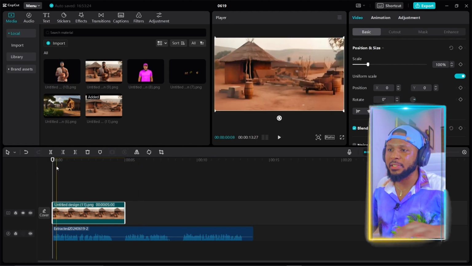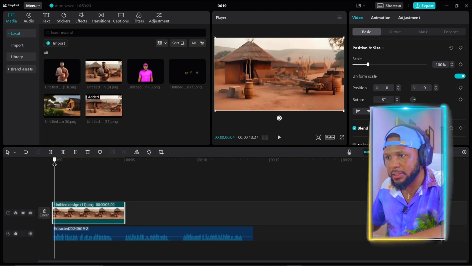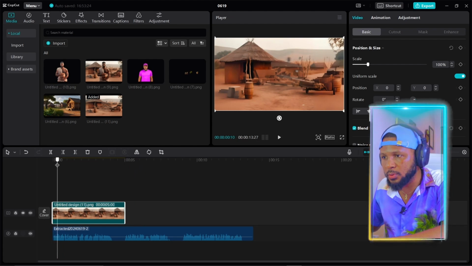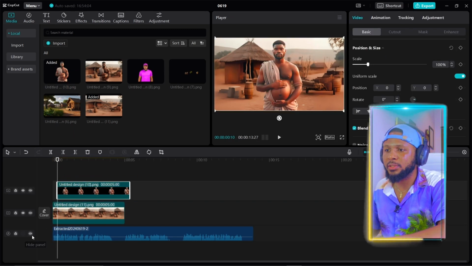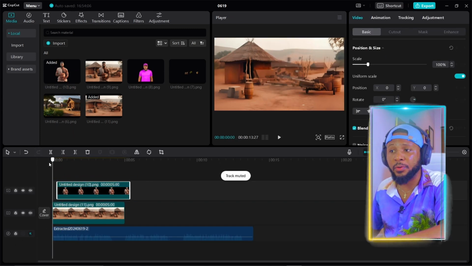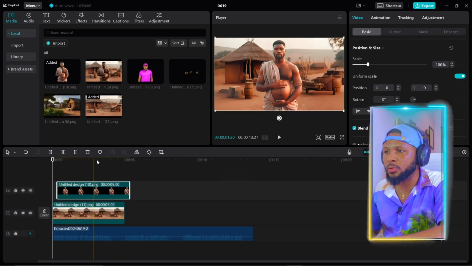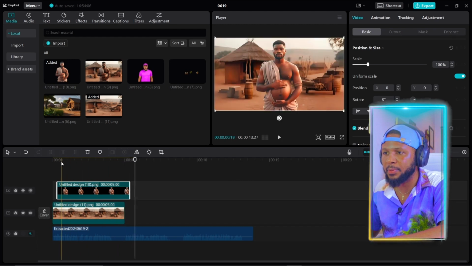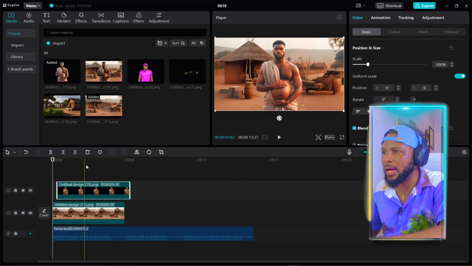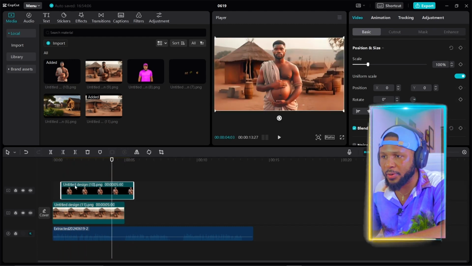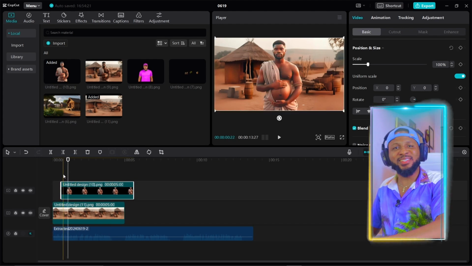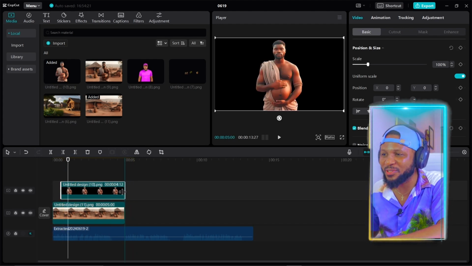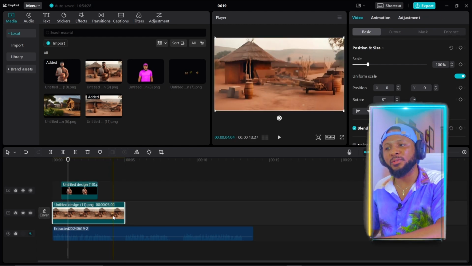So now that we have this, let's go a little further. Let's bring the playhead to this point, and then we're going to bring in the image like so. So now that we have this, the next thing we're going to do is we're going to try and play it and see how it plays out. All right, so you can see how it appears on the screen. So we're going to bring this one a little bit back, and wow, this looks amazing already. So now I'm going to just reduce this just for the purpose of this tutorial.